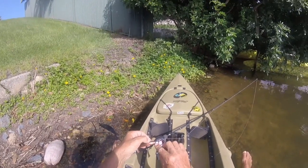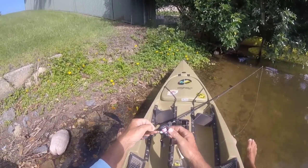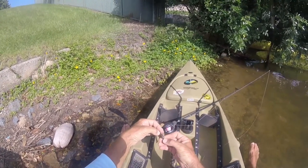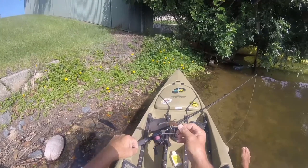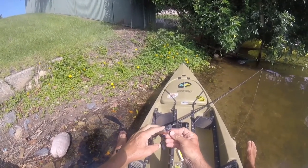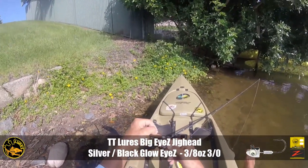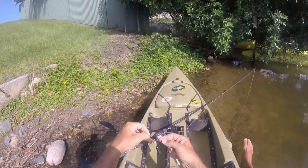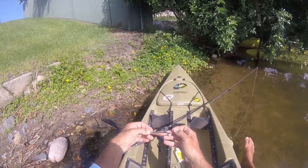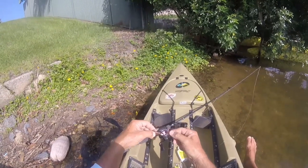Some of them have a glow eye. You can get one with a glow eye, you can get one that hasn't, but I prefer the glow eye. It adds a little bit of something. Those jig heads are beautiful. They're nice and slim. They give plenty of action to the lure. The lure can wobble its way through the water, and all those jig heads are built on a stout black nickel mustad hook. That's a 3.0 and a 3.8 is what I use. I always tie the jig head on with a loop knot, so it allows the paddle tail to work as much as it likes through the water. It takes no action out of the lure whatsoever.